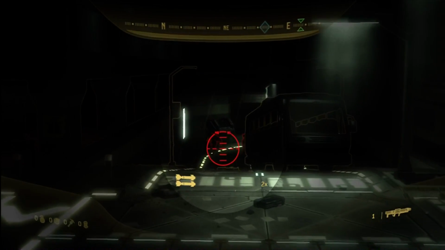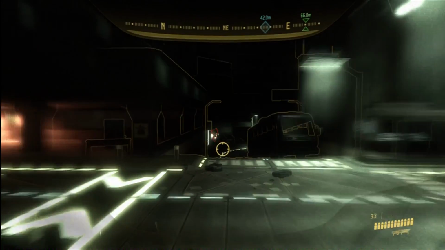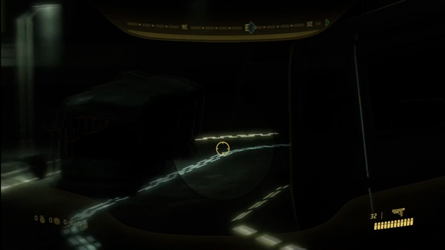If you look down that alleyway, you'll see some brute jumpers down there. You can blast them if you want, if you have the rocket launcher ammo, but you're going to be fighting them either way. Just not right now, necessarily.